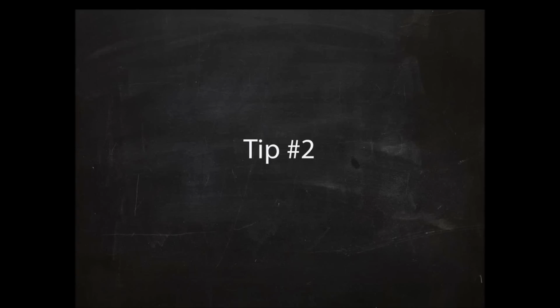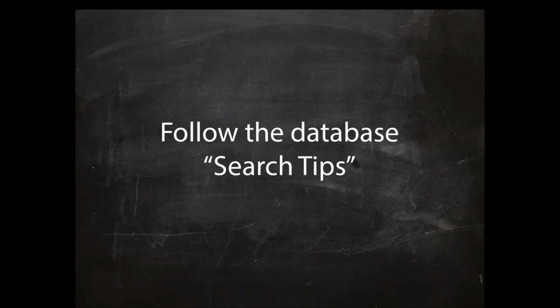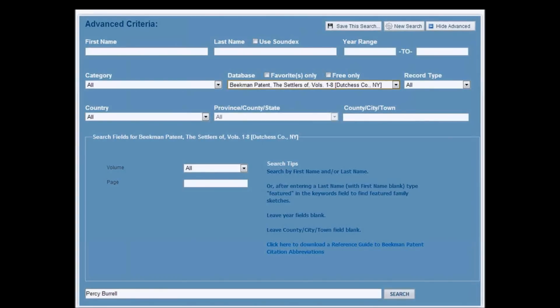Another tip to help you get the most out of your search results is, as I'd mentioned before when we were talking about our database catalog, we have a lot of different kinds of data. And so each database is accompanied by search tips. They'll help you get the most out of each of them. So after you've done your wide searches, and it seems like there's a particular database that's going to hold a lot of information for you, I would encourage you to either find it through the database catalog or simply selecting it from the database menu on the advanced criteria, because if there are search tips for it, they will appear between that geographic row and the keyword field.